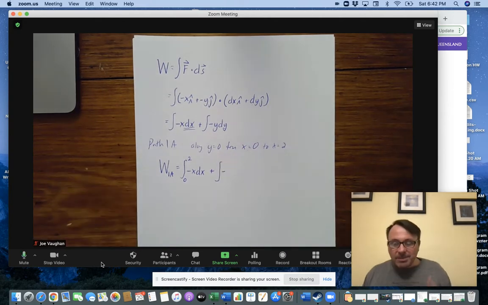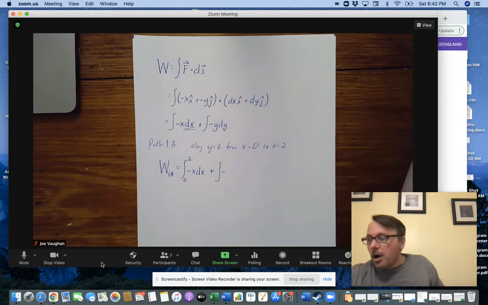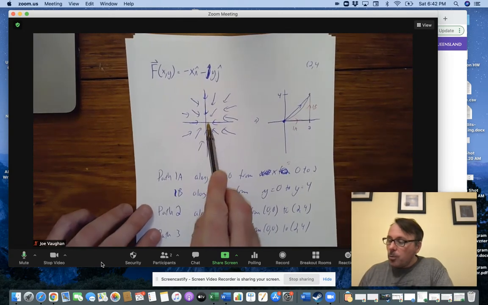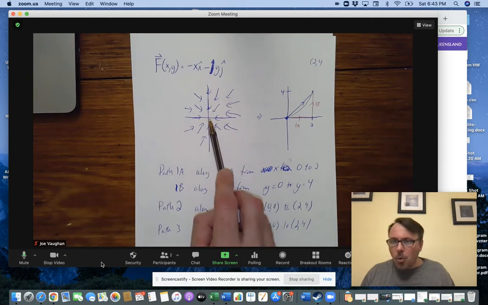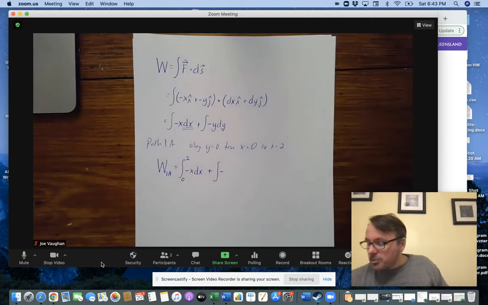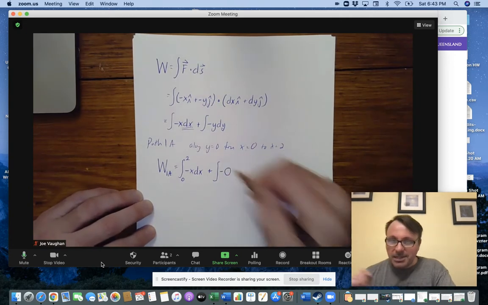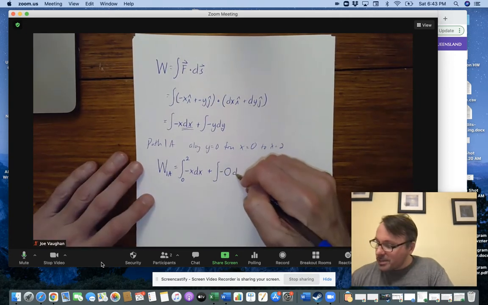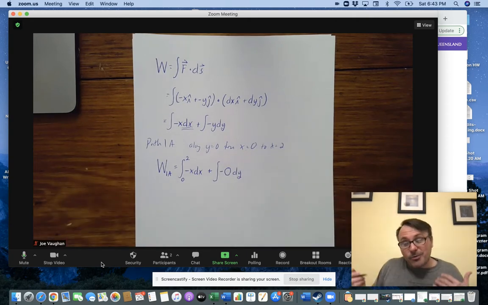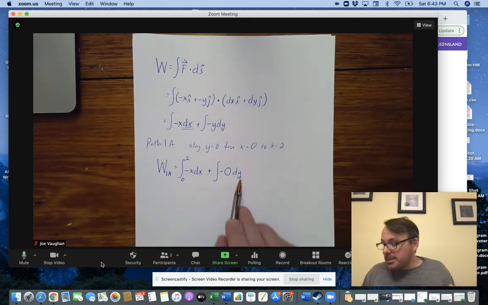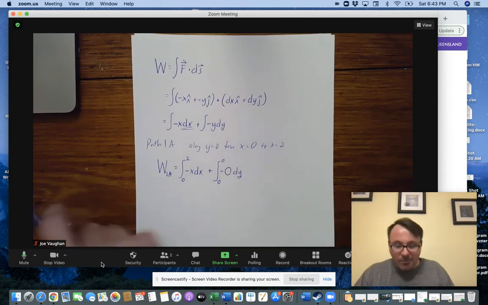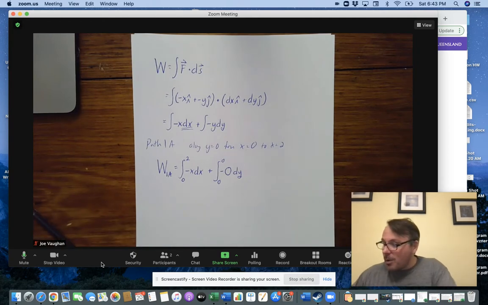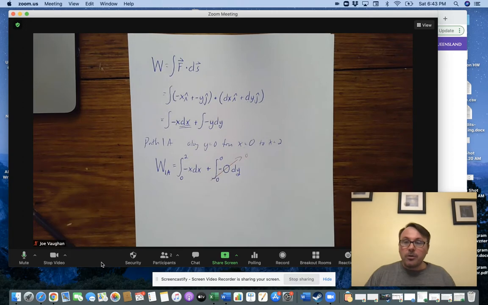Now here's the thing. I'm saying I'm evaluating this integral in this vector field specifically along this line. No matter what I'm doing, as long as I'm moving along this line, there's no y component of the force, right? Which is why I'm able to just put in 0 there for the y. So this whole thing is going to zero out. And it's actually going to zero out for another reason, because the bounds say, what's happening to y along this path? Well, y is going from 0 to 0 as well. Either of those two reasons are reasons why I could just say, boom, this entire integral goes to 0.